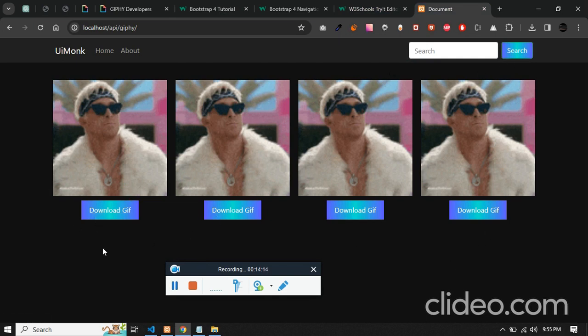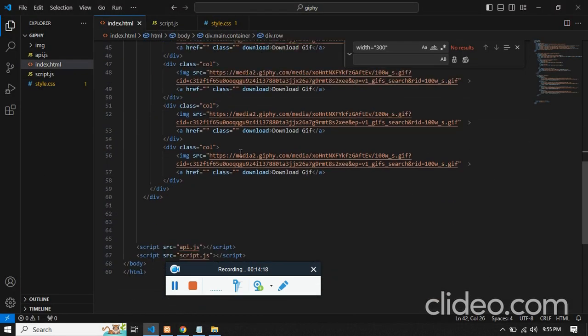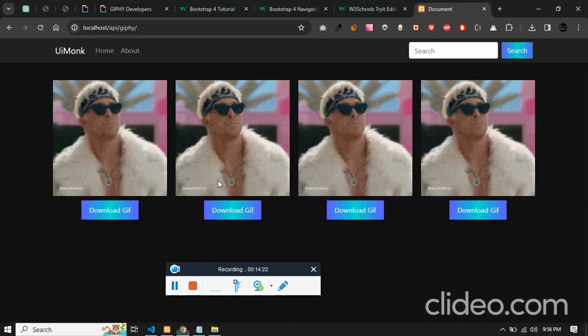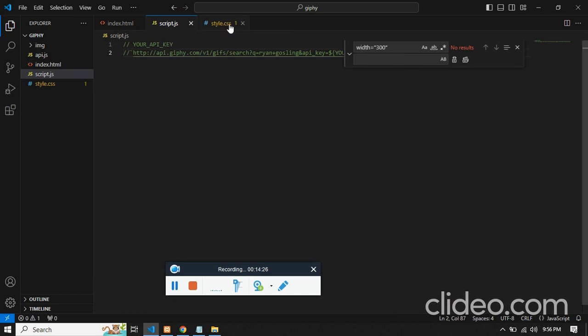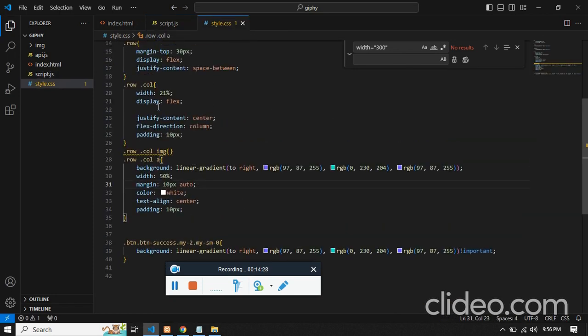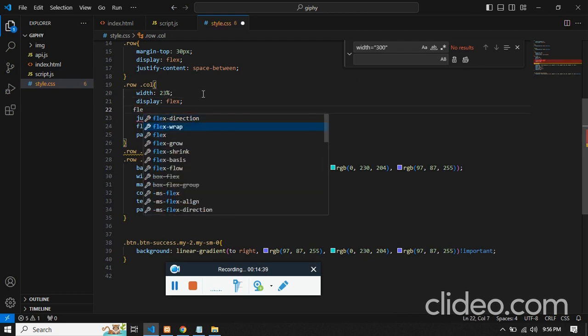And what else we can do? So as of now this is alright. What we do is we use JavaScript to append the column. So this is how it's going to look like. So we have to specify the width of the column. So before just specifying the width is also okay, we need 4 in a row. So in that case we can make this 23%, and don't forget to write flex wrap.